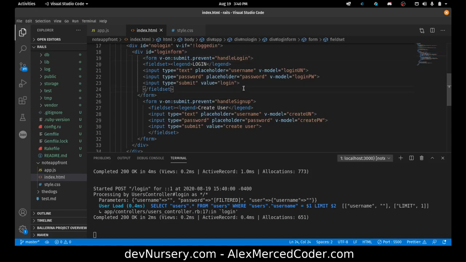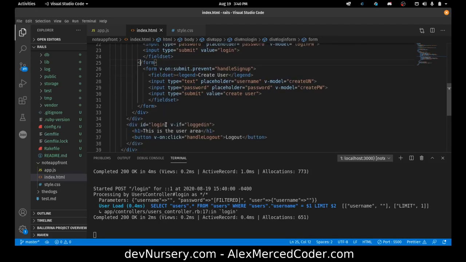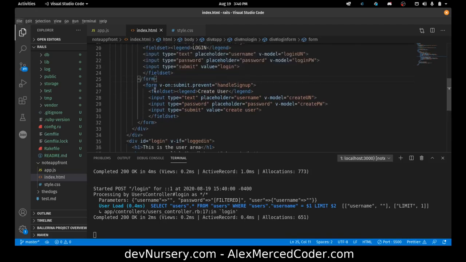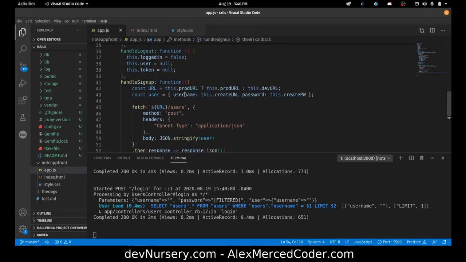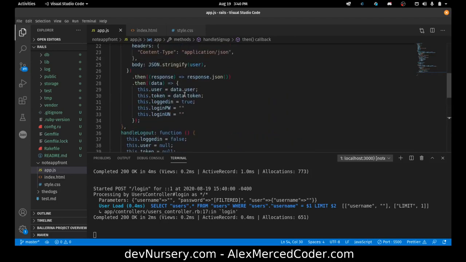You login. Now what I'm thinking about, let's see here. Dot then, yeah, so that's all in the dot then, so it should only be changing.